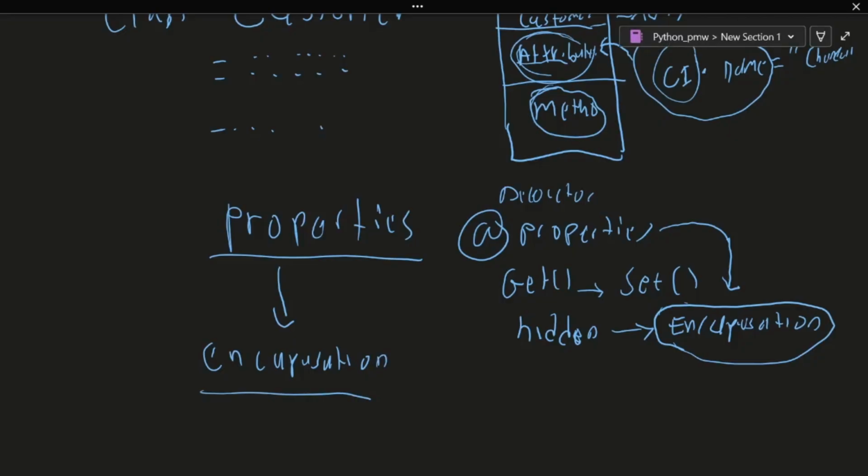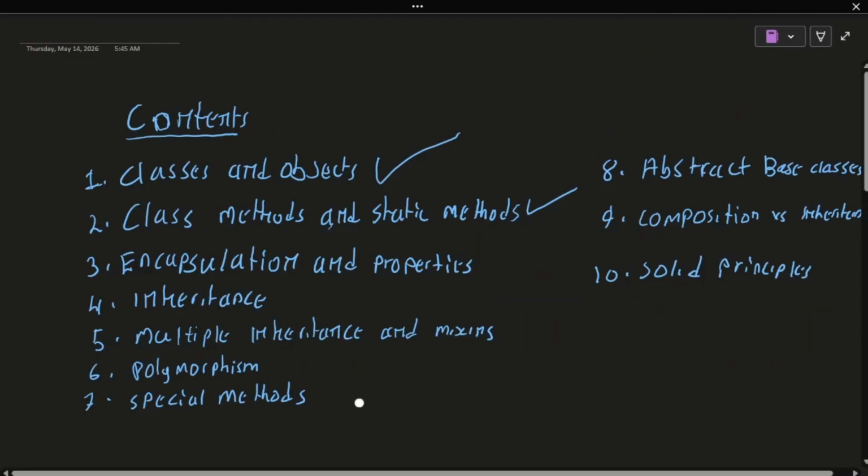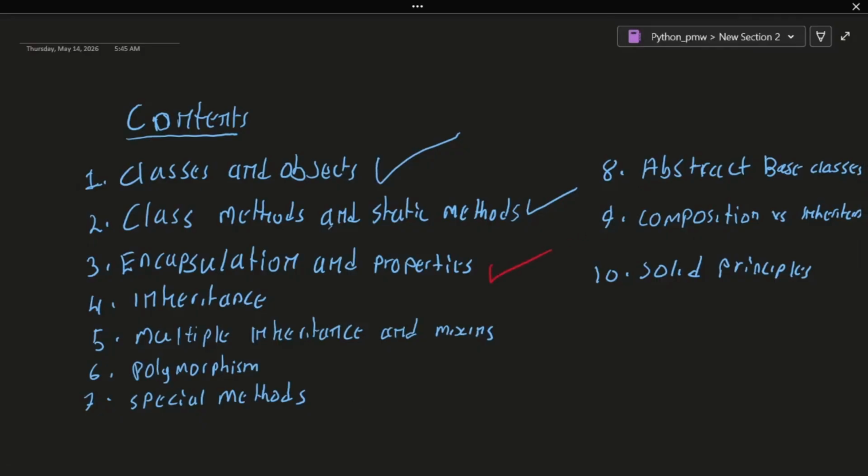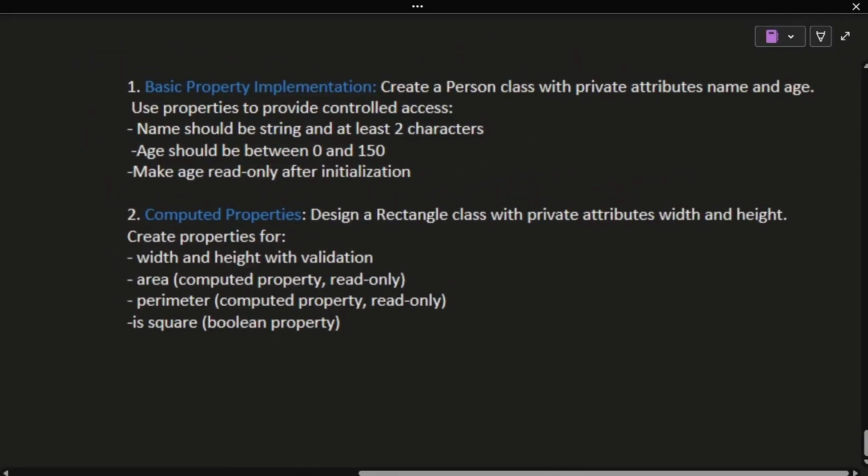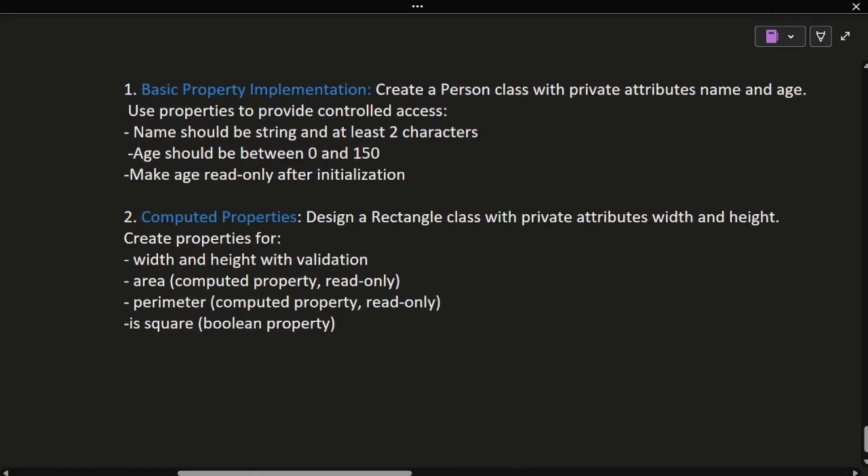For the record, in this session, we are on encapsulation and properties. So let's answer this exercise. We demonstrate what we are really talking about. So the first part of this session, we are going to compute this part. We have been told to create a Person class with private attributes.